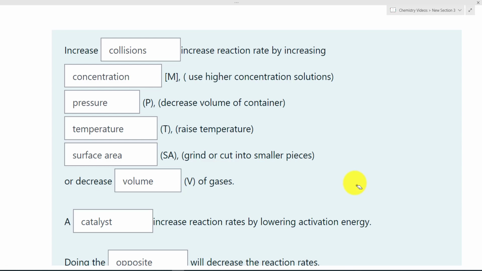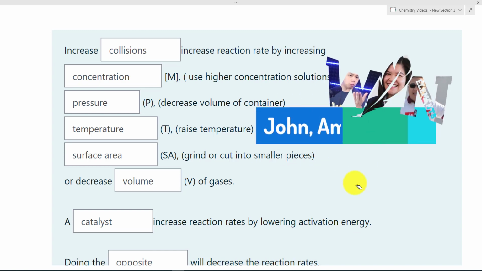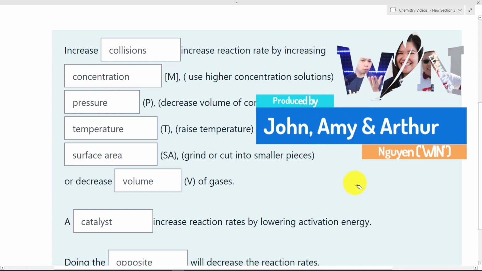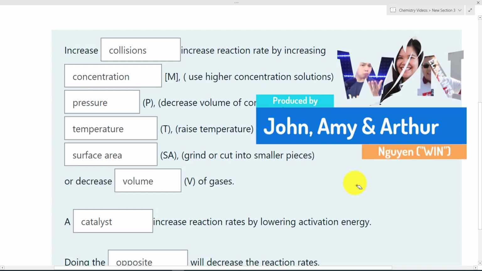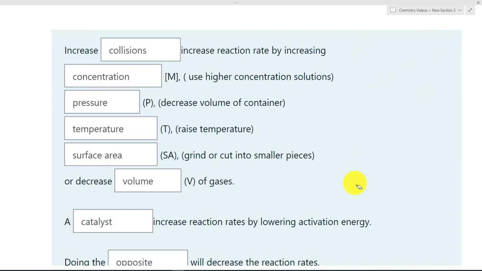In the previous lesson, we learned about the rate of chemical reaction in terms of the change in concentration of the reactant or the product over the unit of time. In this lesson, we are going to look at factors that affect the rate of a chemical reaction. Now, the first thing, of course, we have to realize is that one is gonna increase it, right? We are just gonna focus on increasing reaction rate because that's a lot easier to understand.